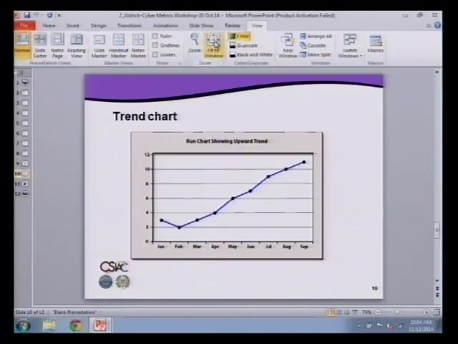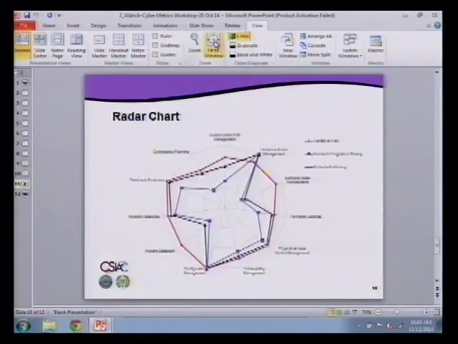Too often, people come up with complex metrics where they don't know whether it's good to go up or good to go down. So just make it very clear so that intuitively, the person who's receiving the briefing will know what's going on there. Radar charts can be a little bit more complex. Some people love them, some people hate them.